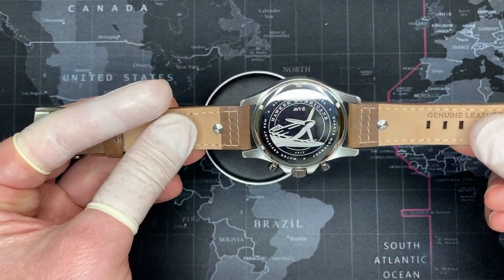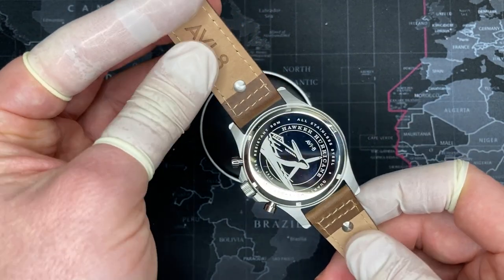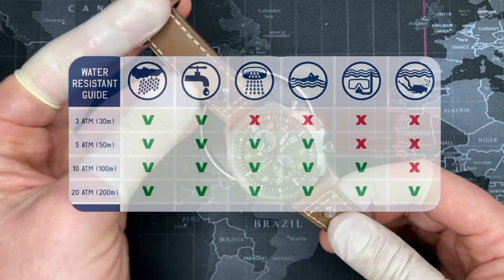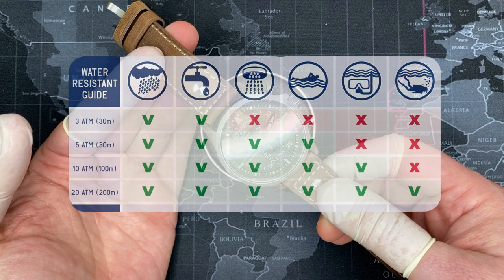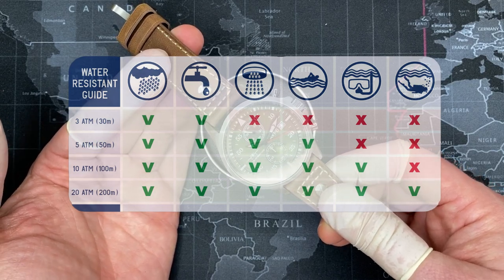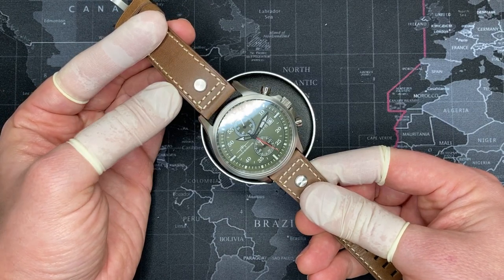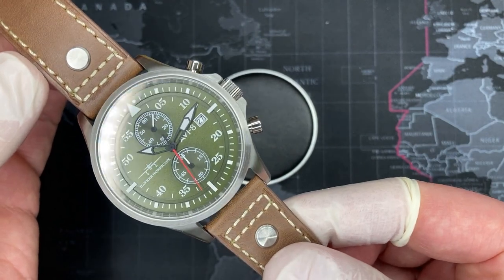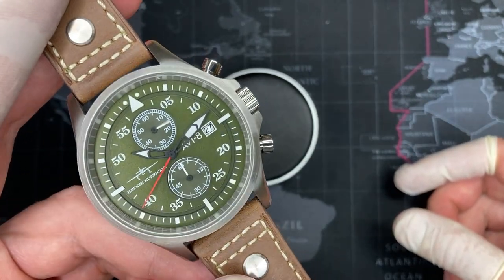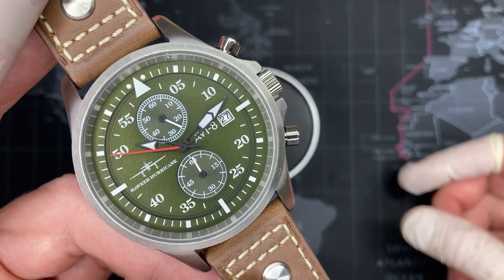The back is polished, and I was able to get it to align within about 90 degrees. The screw-on caseback has an O-ring, and each pusher also has a separate O-ring. Water resistance is only five atmospheres — 50 meters — which is still pretty decent. You can wear it in the rain, wash dishes with it, shower with it, though I'm not sure about swimming. I'd prefer a 100-meter watch for actual swimming; 50 meters feels a bit risky. The crystal is not sapphire, but you shouldn't expect that at the $200-plus range — sapphire typically starts around $350 to $400. This is a nice mineral crystal with a beveled edge.